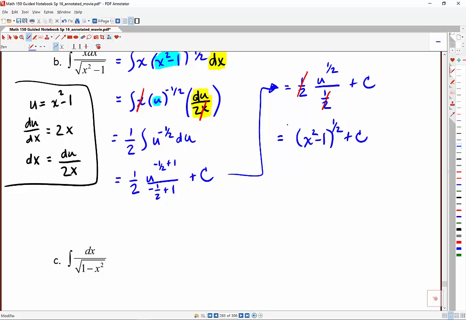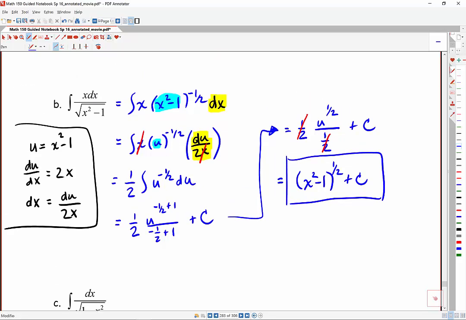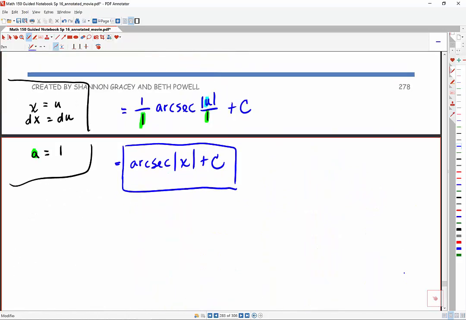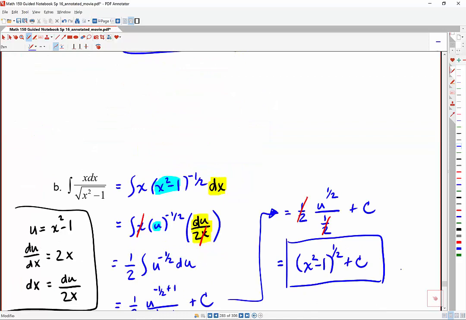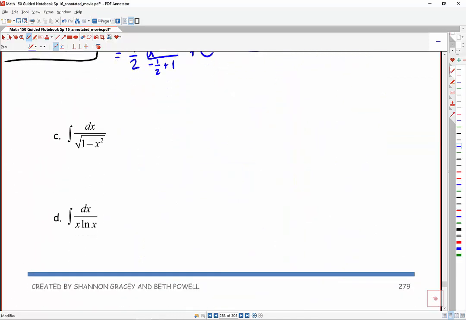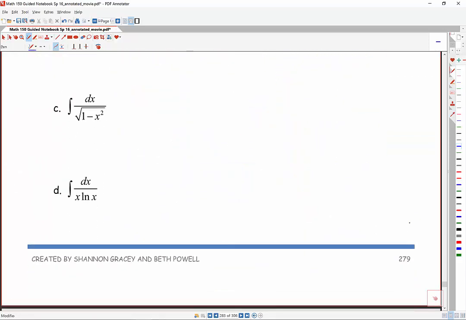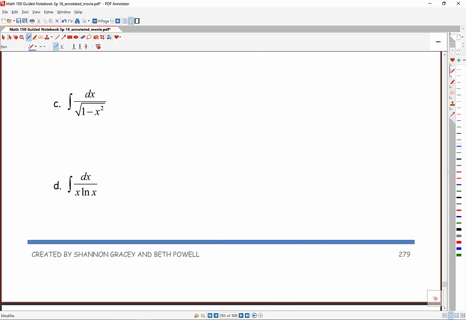Now, those problems looked pretty darn similar, didn't they? Part of your difficulty with this stuff is a lot of things will look very similar, so you have to really strategize. And don't be afraid, you know, if something doesn't work out, then hey, try something else. Don't freak out. Use pencil. Okay, what about this guy?